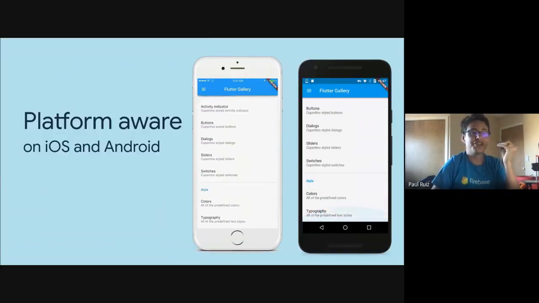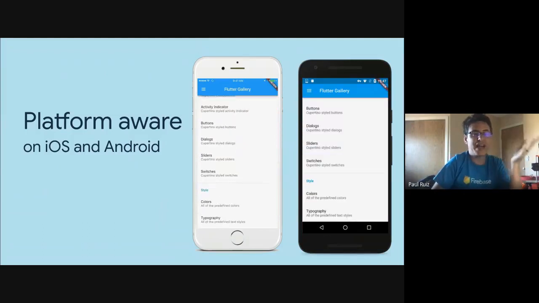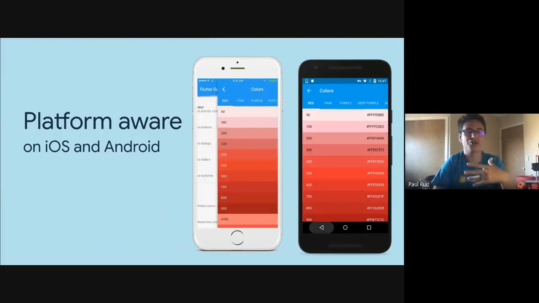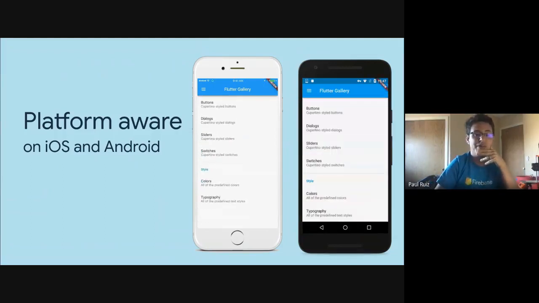So the first thing I want to touch on is how Flutter can be used on multiple platforms, which we talked a little bit about already, but we'll go into it just a little bit more here. So we've all seen apps made with multi-platform tools where they just don't quite look right compared to the system standard UI. So like apps on Android that look like they were developed specifically for iOS and all the weird UI patterns that go with that.